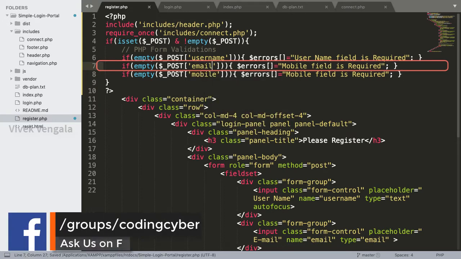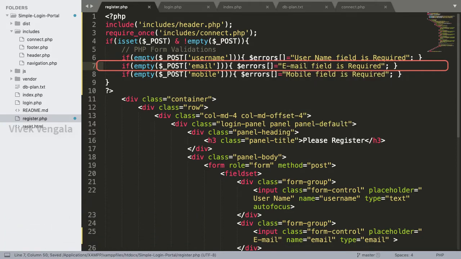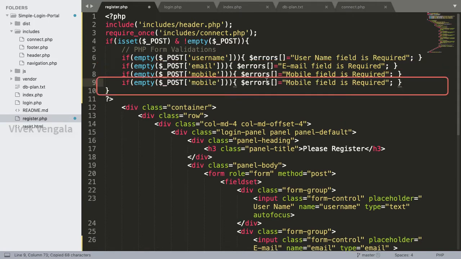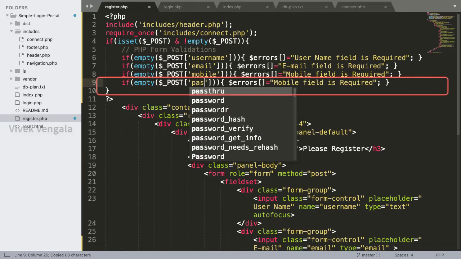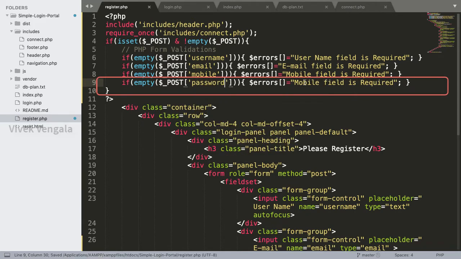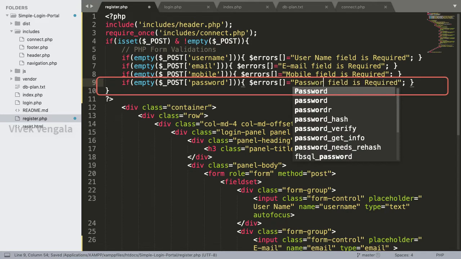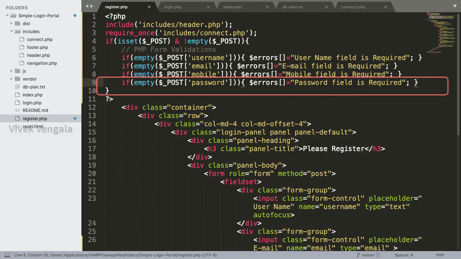I copied and pasted this statement and am updating it as email field is required. Next one is password. We need validation for password also. The field name is password, and the message is password field is required. I'll test this in the browser.